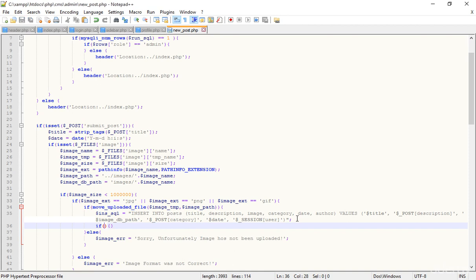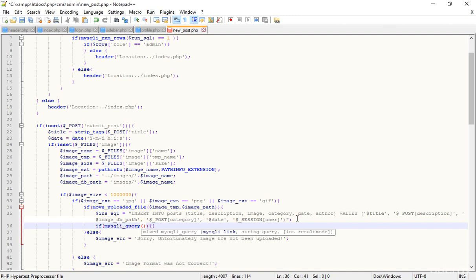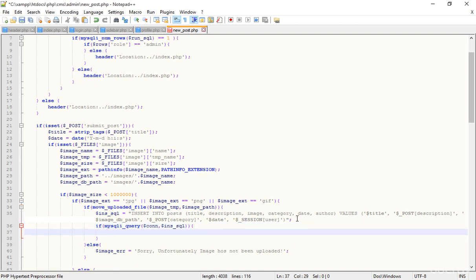And after that the last thing is dollar, or before the dollar I'm just adding the mysqli query, okay, and here inside the query I'm just typing the connection and $insSQL, and then just go here. If this query will run, just add another header, okay. If a post you just submit, then I just want to redirect ourselves from the new post to the index.php, actually the dashboard page, or instead of the dashboard, the post list page, okay, postlist.php.